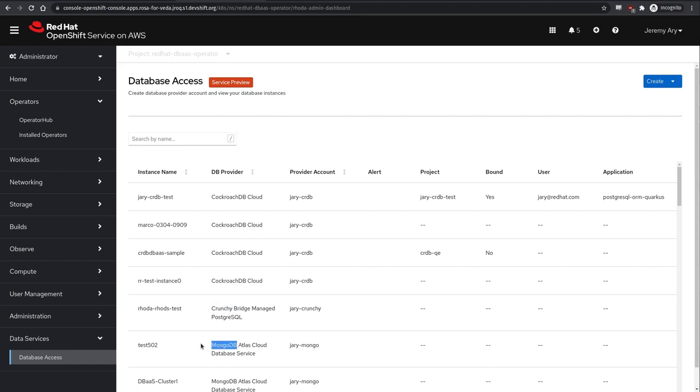With those in place, we have now, as administrators, enabled our developers to create trial database instances via any of our various providers, as well as establish connectivity with their applications from within their various projects. Once a database vendor provider account is added, the developer can access or create a new instance from the connected database tile. I hope this helps show how you, as an administrator, can use Red Hat OpenShift Database Access to bring a low-touch administrative experience to provisioning and managing access of external database cloud services.